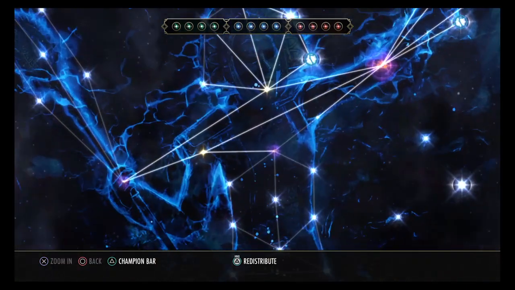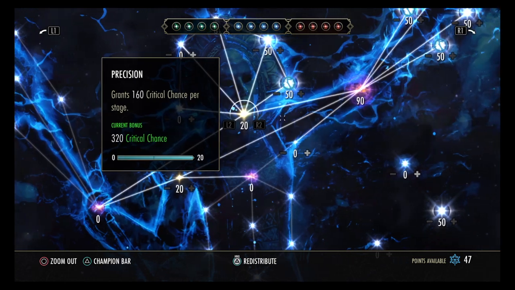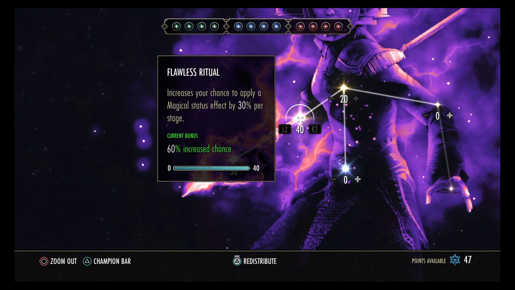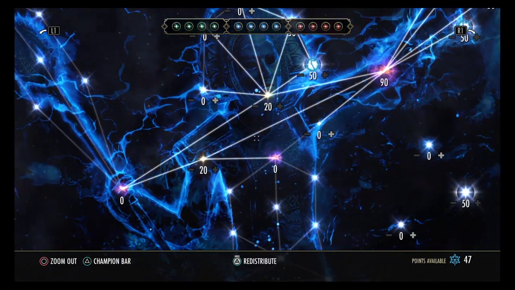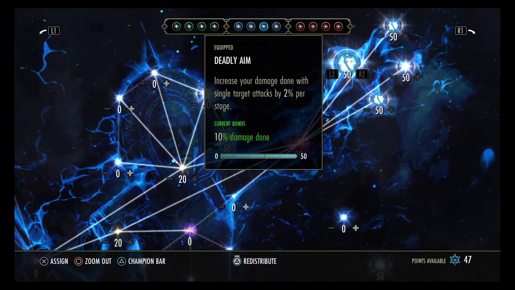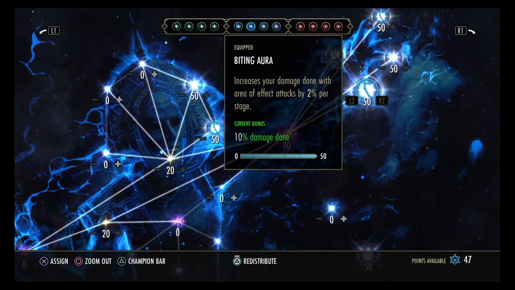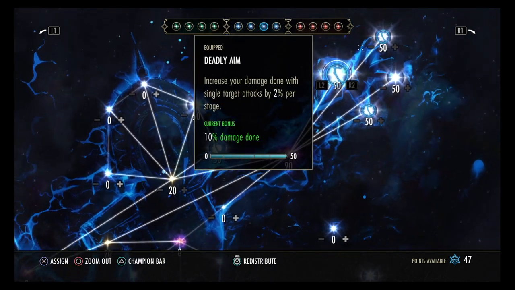Now, in the blue tree, passives: Eldritch Insight, Precision, Piercing, Flawless Ritual, War Mage. That's it. Now, the ones I tend to keep on my bar for the most part are Fighting Finesse, Deadly Aim, Thaumaturge, and Biting Aura. But when it comes to these three up here, you can replace one of these.